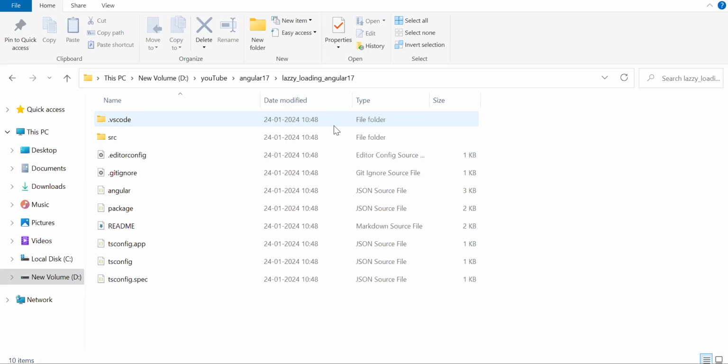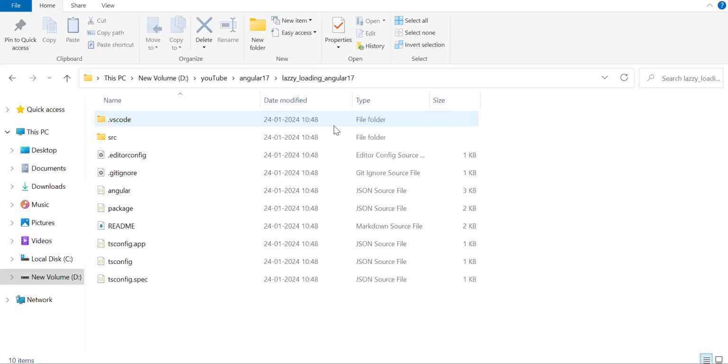Just like that, we need a customer module, a customer feature module. Products is done. Then we will need cart, and one more order module we will be creating. So we will have 4 feature modules. Now what we have done is we have created 4 feature modules in the pages folder. These are nothing but my feature modules.